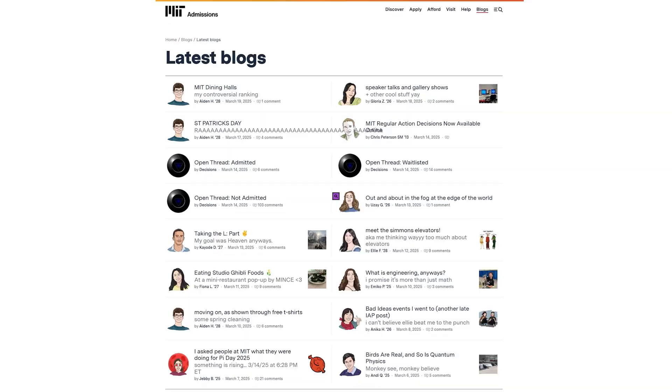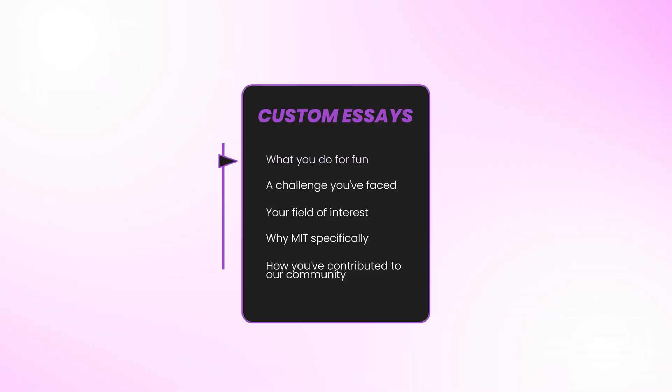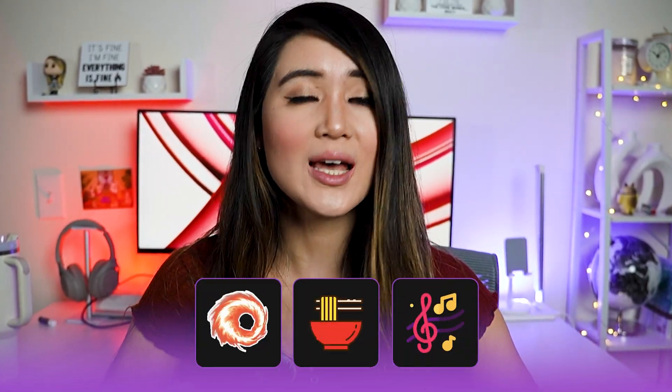When writing your essays as a 2025 applicant, I recommend reading the MIT blogs at mitadmissions.org/blogs. These blogs are written by MIT students and faculty and offer a glimpse into life at MIT — including research, student initiatives, campus events, and personal reflection. They're a lot more real, in my opinion, than any college tour or official admissions material. For the 'what do you do for fun' essay, you don't need to sound impressive. The admissions officers genuinely just want to know who you are and what makes you tick. My friends who went to MIT wrote about widely different topics — from fire spinning to ramen making to music and so much more.